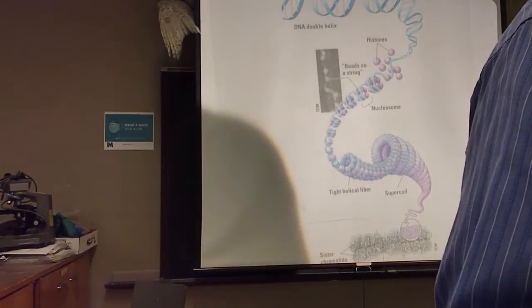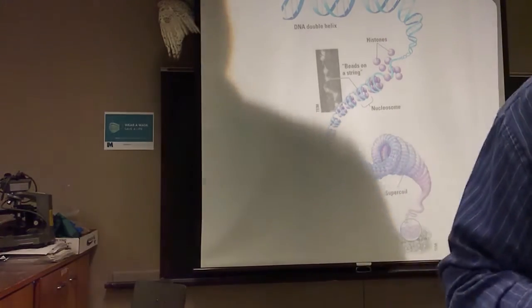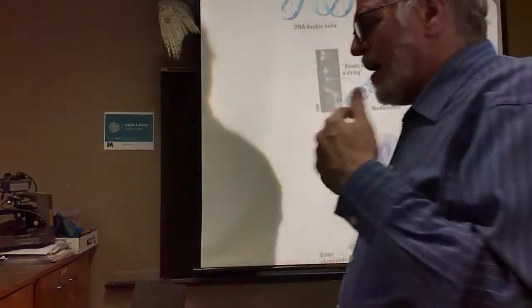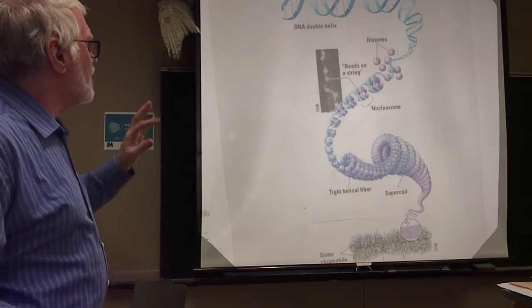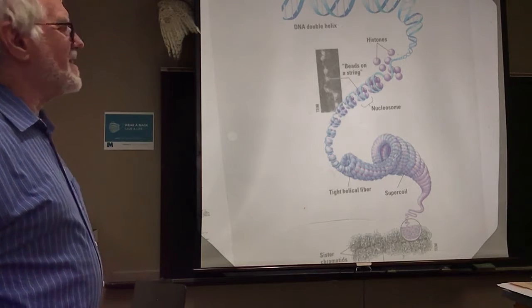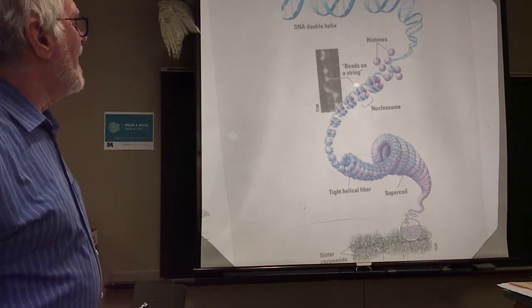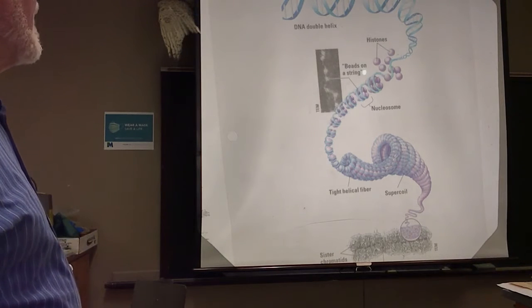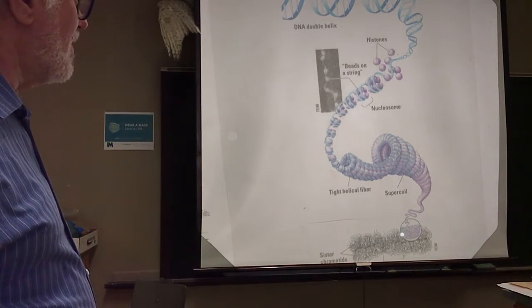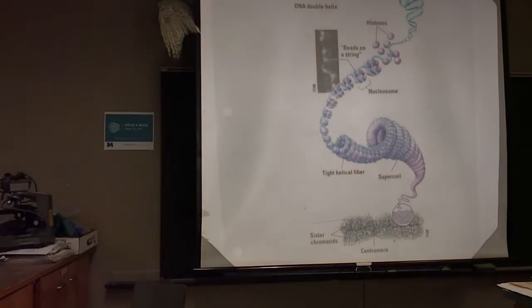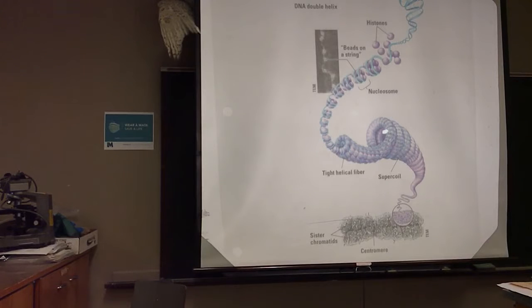This is the structure the DNA takes in typical cells, where it is wrapped around these spooling proteins called histones, which they have represented here as little balls. That's close enough. And then it coils on them, and then it packs in the coils, and then it makes coils of the coils, and then those all clump together. And in the nucleus, in interphase, it would be in this shape.